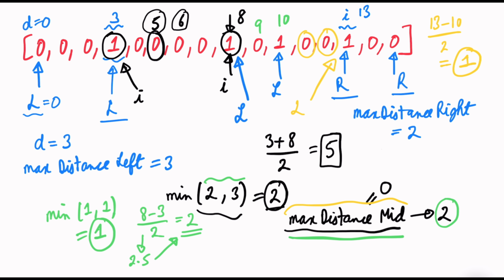Now we are going to find the global maximum value between these three cases, which is going to be the maximum of this value 3, this value 2, and this value 2, and this is going to give us 3. So finally, we are going to assign the seat at index 0 to the next person. I hope this made sense, and now let's have a look at the coding implementation.